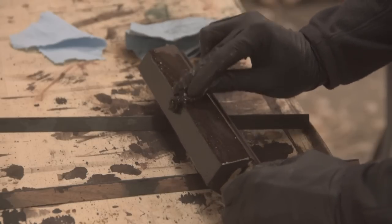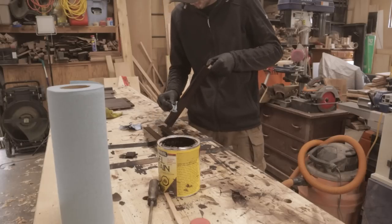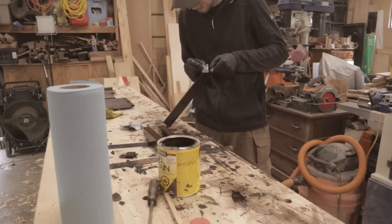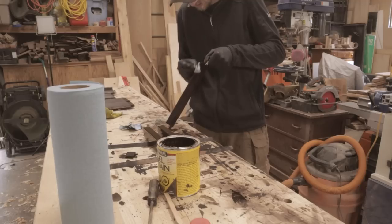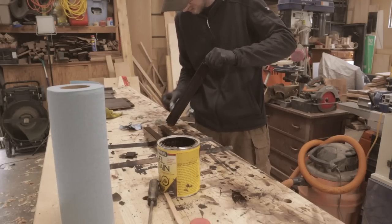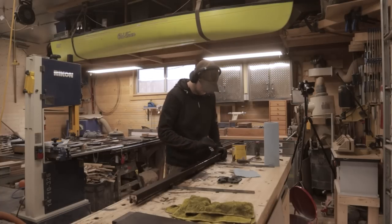Then to just increase the richness and deepness of the color here, I'm top coating this with some gel stain. These two stains in combination just help bring such a beautiful, rich color to the wood. Again, something that I didn't think was possible, but I'm very excited to use in a lot of upcoming projects here.